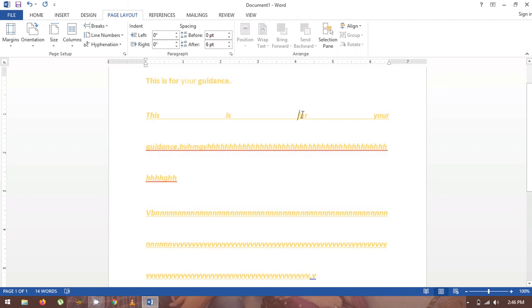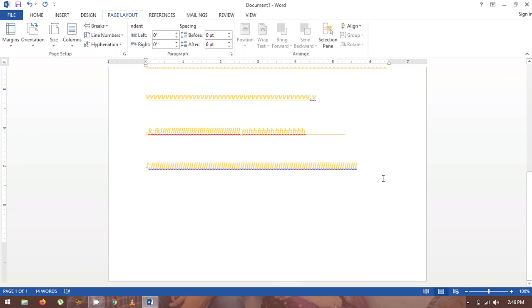The last option that we are going to discuss is how to set the tab spacing. Now the tab key is basically used when you want more space; pressing the space bar gives only this much less space as compared to the tab key. When you press the tab key, it gives more space as compared to pressing the space bar. By default the space given by the tab is 0.5 inches.